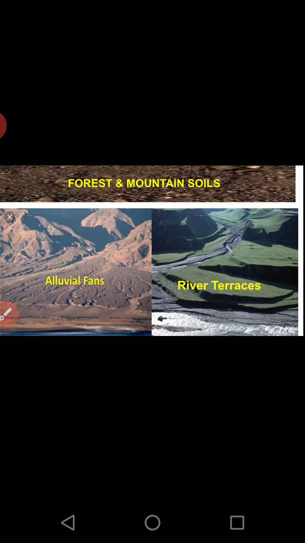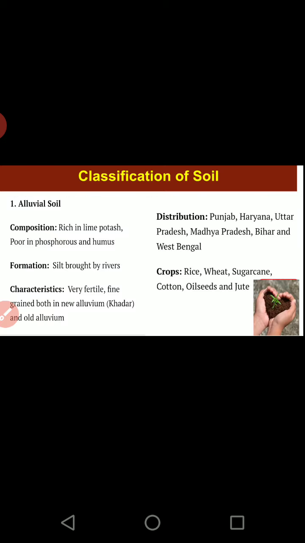We find one more type of soil in this, and that is basically acidic. This is in the upper altitudes where the snow covered regions are. So wherever the snow covered regions are in the Himalayas, these regions have the acidic type of soil. And this is what we are going to study in the next part, that is, the various types of soils.